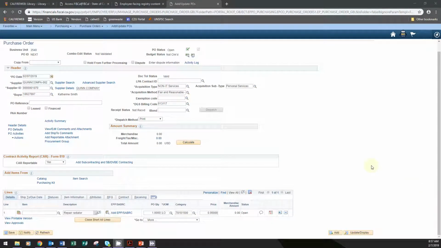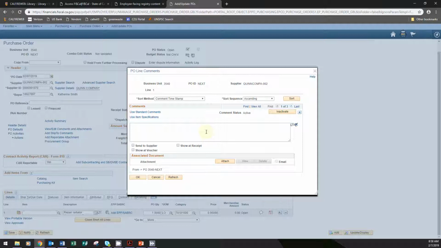So for your purchase order, just as with the 93, for any service, not just this example, write one line of itemization here and describe the work to be done. You do not need to itemize anything else here. If that makes you uneasy, you can click on this speech bubble and leave a more detailed comment explaining that this line item includes the parts, the tax on the parts, the shipping on the parts, the labor, whatever you think is going to be included in the price.